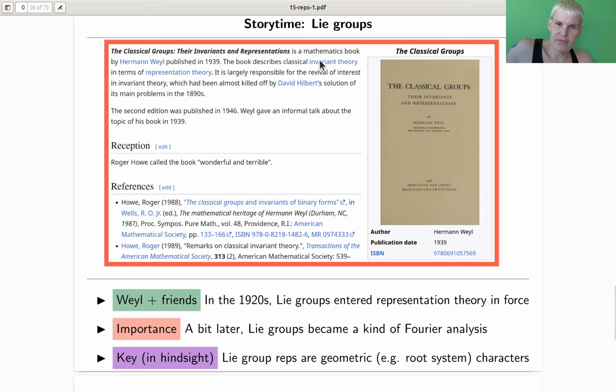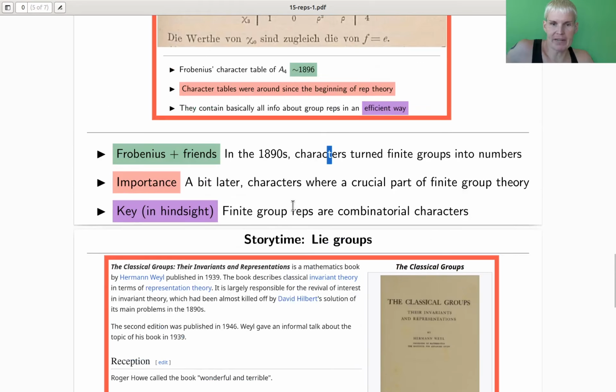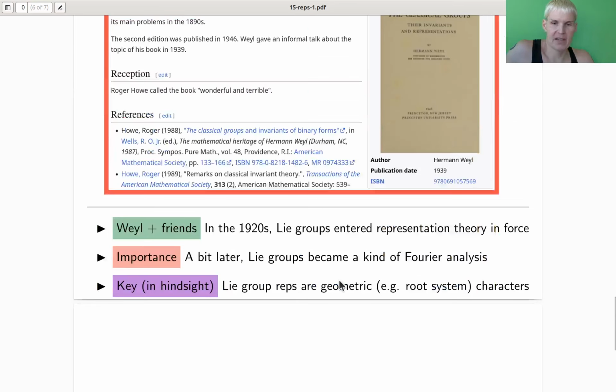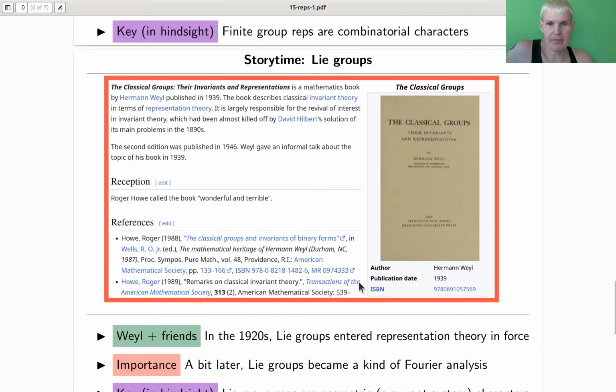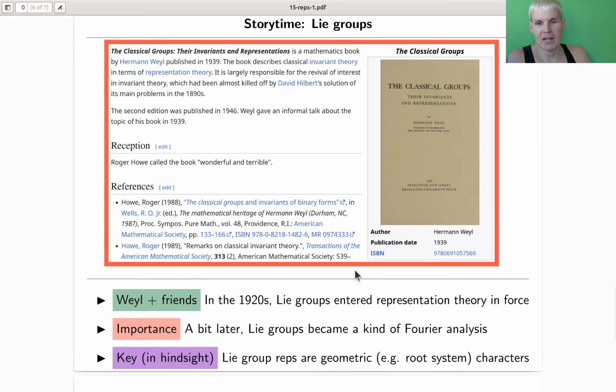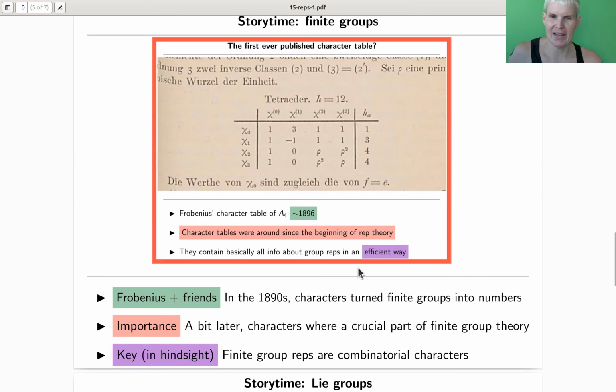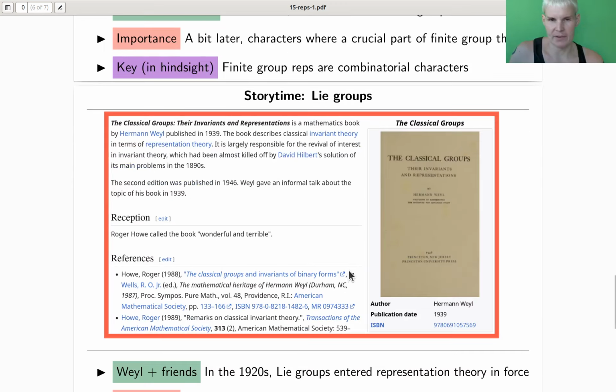And the key difference is that Lie group representations, which we are going to study, are geometric. Finite group representations are combinatorial objects. Lie group representations are geometric objects. Slightly different. Sounds fancy, geometric. Combinatoric sounds easier, but geometric is actually easy. So the geometry is really easy, and you can understand it as a whole package. For finite groups, you can understand every finite group separately because they're more discrete objects. They're a bit more random, and these are a bit more ordered, if you want.